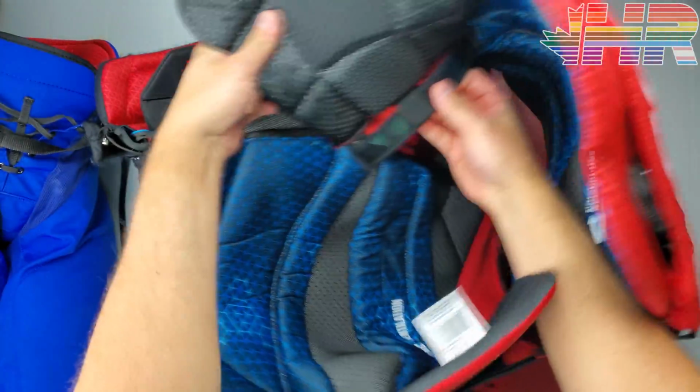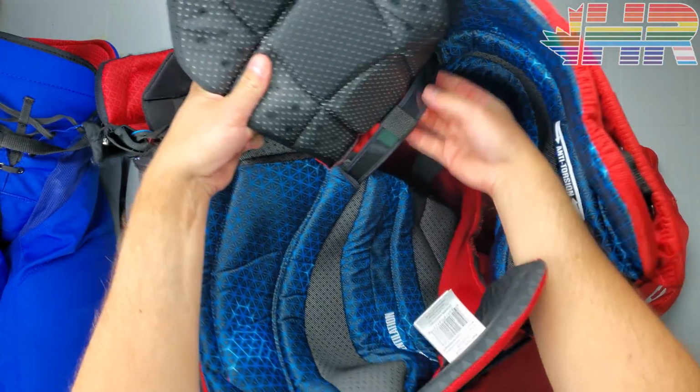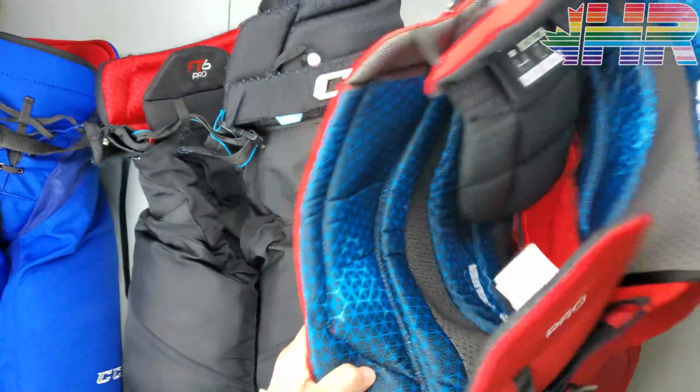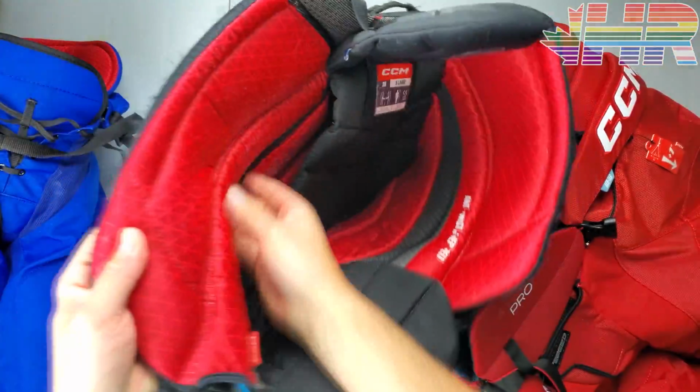And it doesn't on the back piece, so you can see it does have that plastic piece right here, which was on the previous one. But I do like how it does actually have that padding through it, which hasn't changed from the previous version. Same thing throughout, it had that padding.